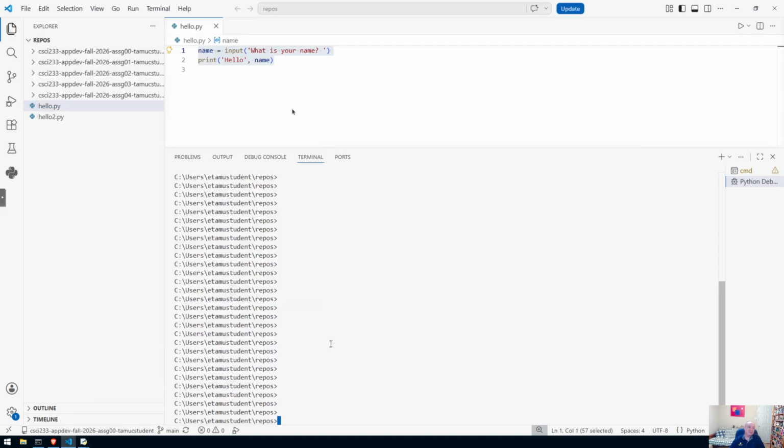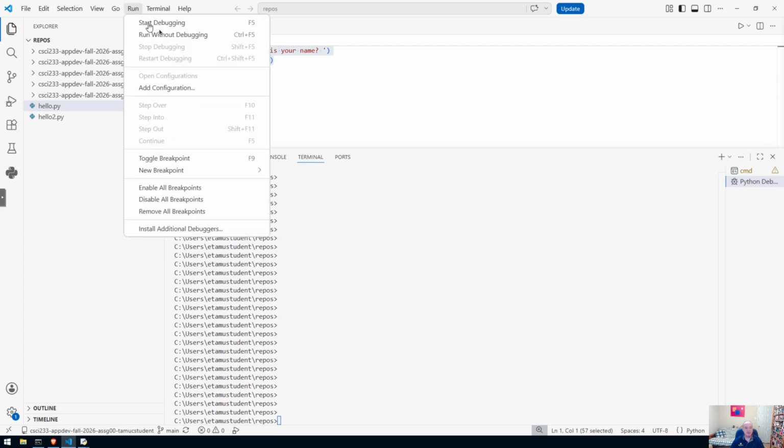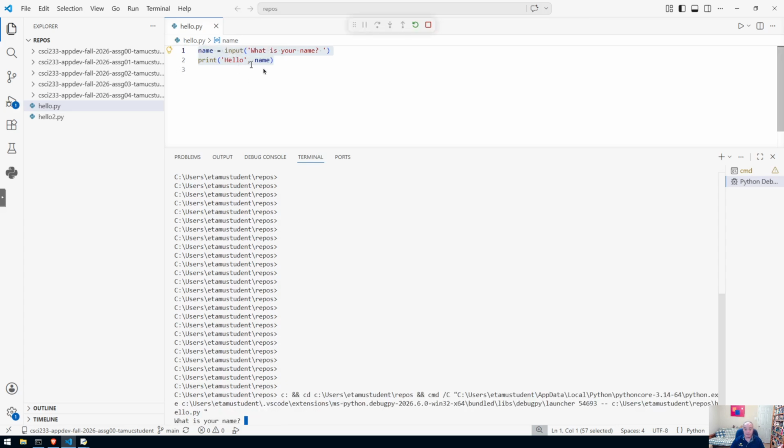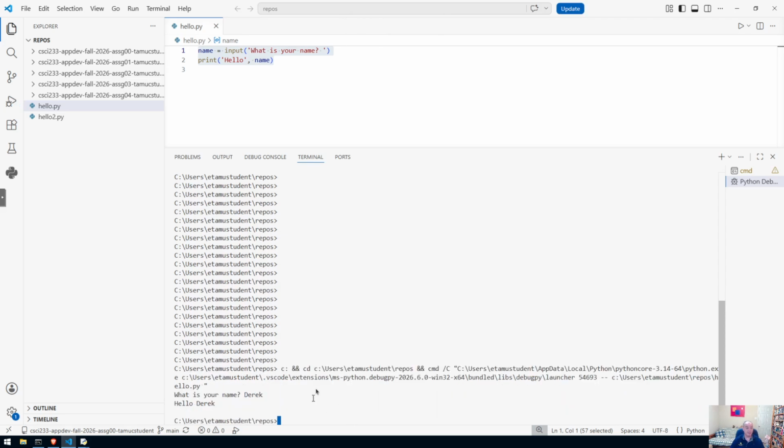I forgot to mention back in VS Code, most actual real IDEs are going to have a similar way to do stuff like I just showed you. So in Python, you can do run with or without debugging, which is also F5, kind of a standard for doing a run. And that should run the open file here, right? So whatever file you currently have open, it is actually running that down here in a terminal in VS Code.